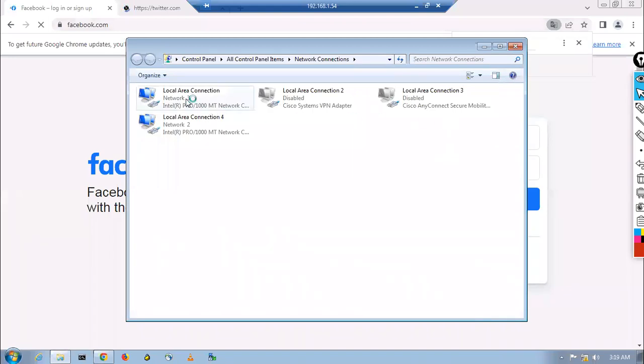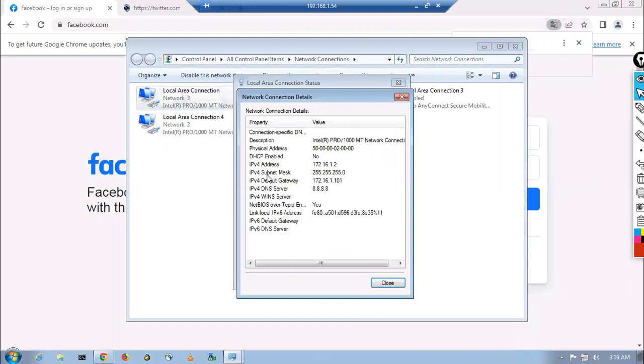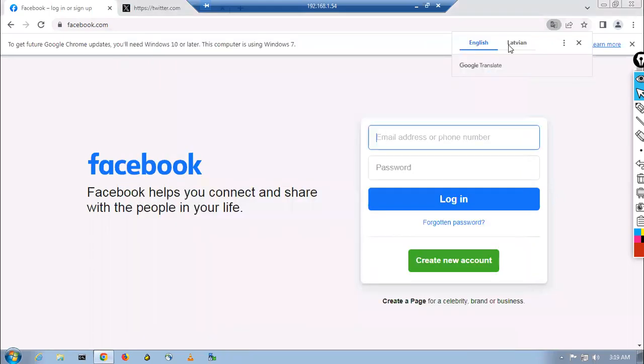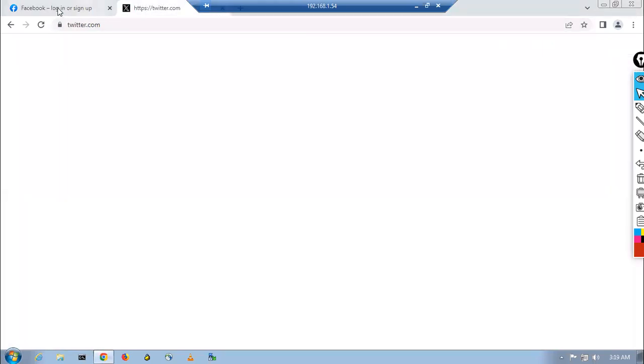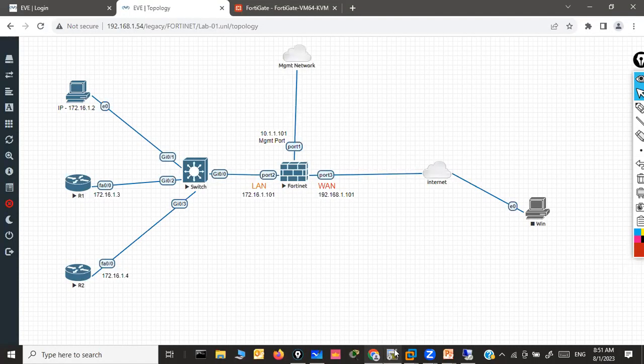So 101 should be the gateway address. We can also initiate ping traffic from this computer, or there are two other routers in the LAN segment. 1.101, correct. So the IP is properly configured, and yes, Twitter and Facebook opened and loaded up.